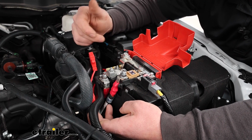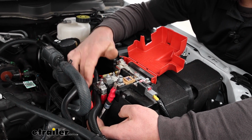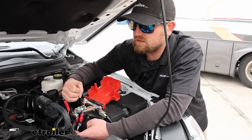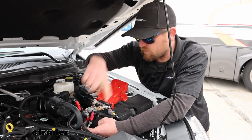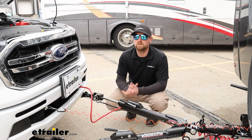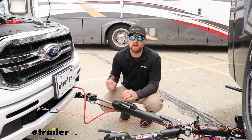And so that'll really help prevent corrosion in your 6-way connector, because you're not going to have hot power down there all the time, and that's what kind of tends to cause corrosion if some moisture gets in there or anything like that. So the only way power can come in is from the motorhome, up the wire, and into the battery. Other than that though, really not a whole lot to it. Kind of a no-brainer part to use, at least in my opinion.